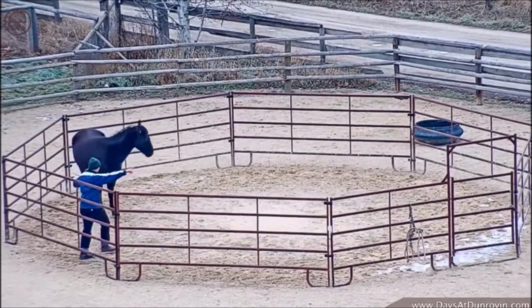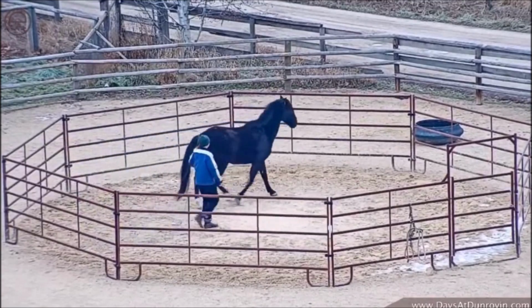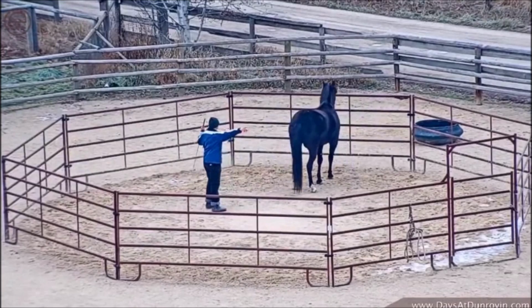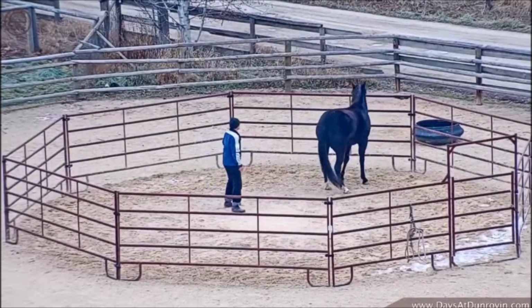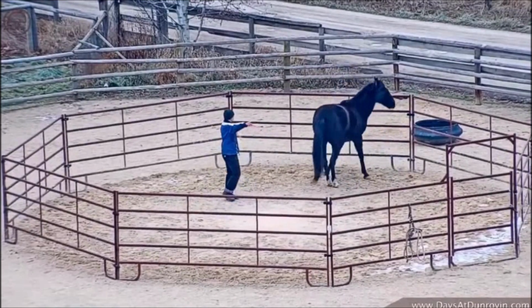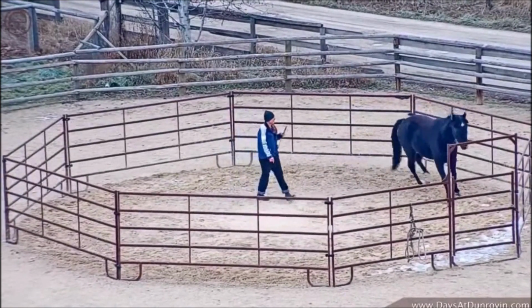There you go. There you go. Now do it up there. Good job. Good boy. And that might be how you get a little bit more forceful with him when he does that. Oh, good. Good job. He's confused. That's all right. Just push him. Push him. You're doing exactly the right thing. So step to the left a little bit. Good. Very good.